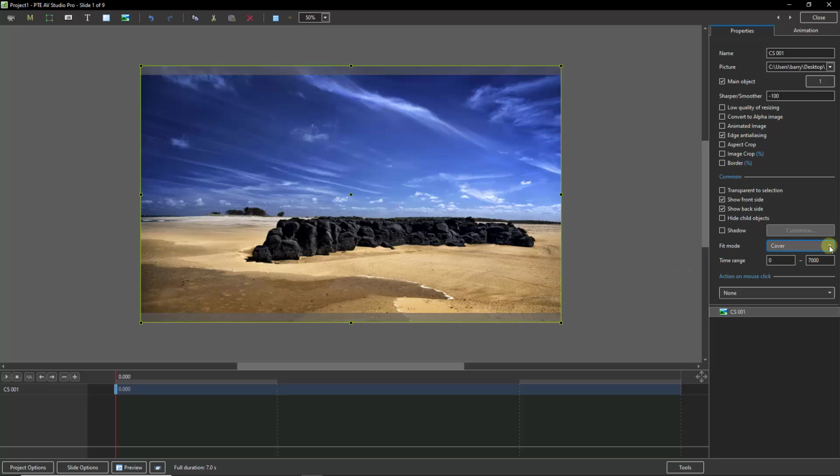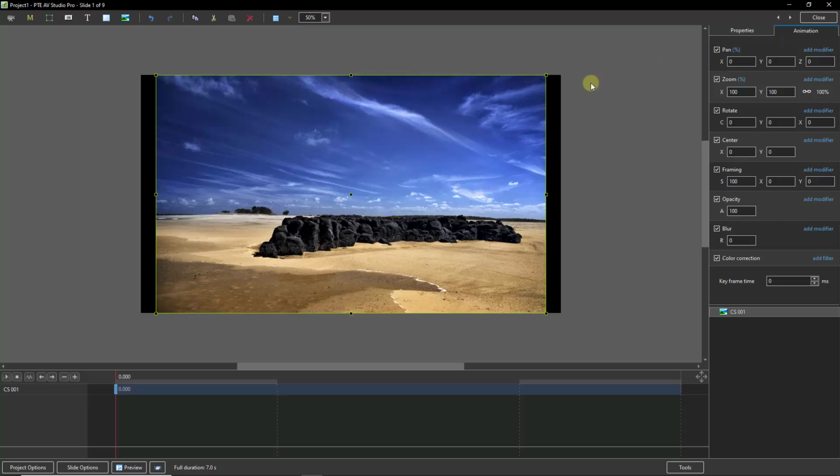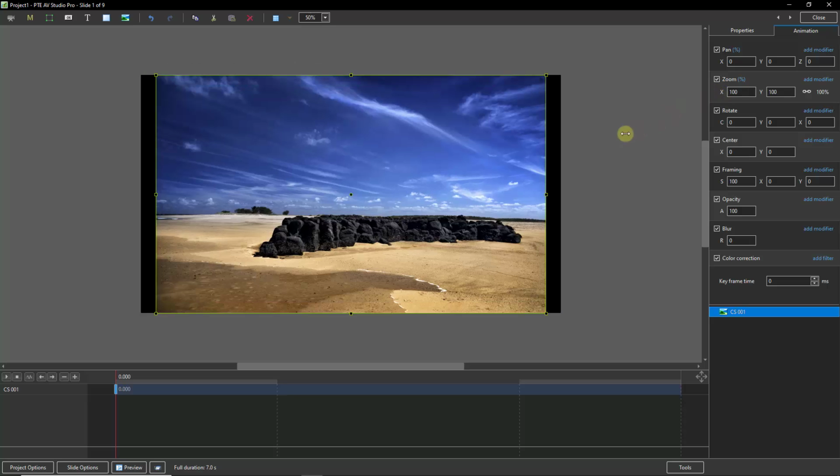But we could equally argue, if I quickly undo that, if we open an image up into the Animation tab, probably a quicker way to do it will be to just click and drag on one of the toggles and we can fill the screen that way. Now, just for a moment, I'm going to double click on the X or the Y here to reset this image back. Now, we've looked at all of the options to cover the screen, but while we're dealing with this subject, maybe there's a couple of other topics we might want to touch on.